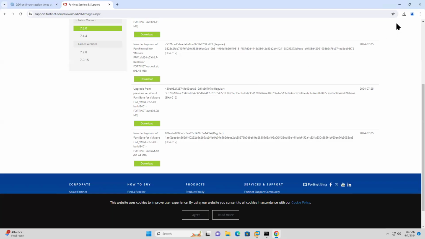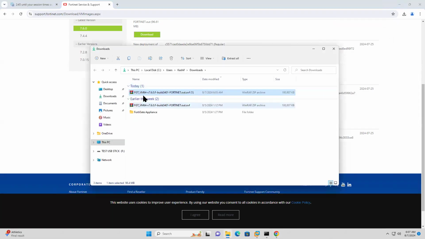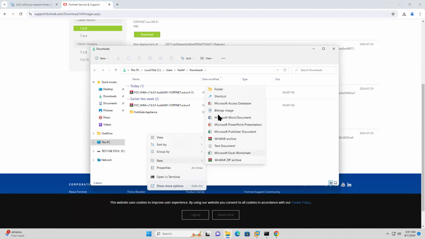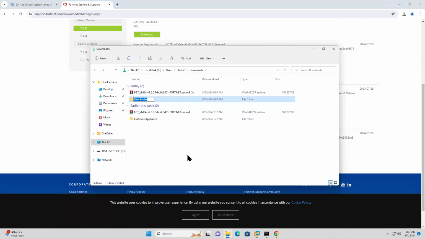Okay, guys, so you can see here, finally, the FortiGate virtual appliance is downloaded. Once you open this, create a folder on your laptop with any name, for example, FortiGate VM or appliance, and extract all the files.